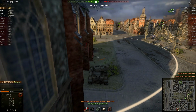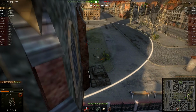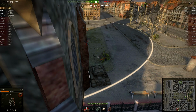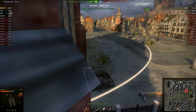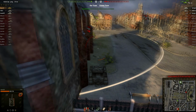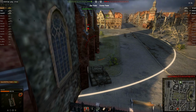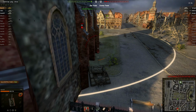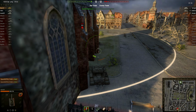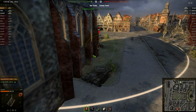But it's not over. There's still another arty and a couple more heavies, which I'm not completely sure of their location. So I backed up here as much as I could to hopefully give myself as much time as possible, because every last second makes a huge difference when you've got no autoloader for reload time. So if I backed up farther, then that means they have to come around the corner of this building more. Oh, and speak of the devil. Oh, he bounced me. That was lucky, because if he didn't, this would have been the end of me. I mean, it would have probably taken him 2 shots to kill me. Especially since he has a stock gun, I think, right? He says later on that he's stock.